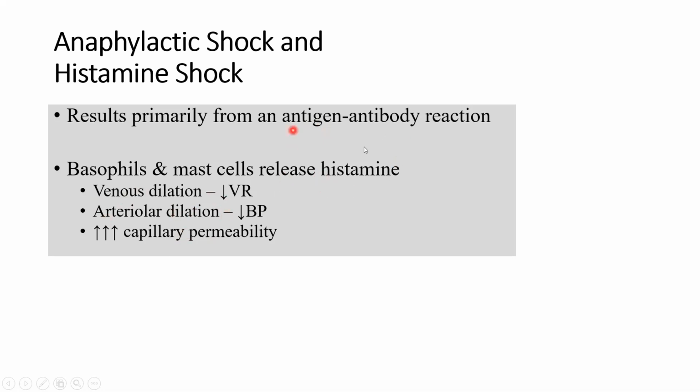In this situation, histamine release is so massive that there is venous dilation, not just venular dilation. It's enough to bring down the venous return. Arteriolar dilation is enough to bring down the blood pressure. And increasing permeability can lead to hypovolemia, because the blood will pour out. However, even before that, the blood pressure will plummet because of decreased venous return and arterial dilatation.